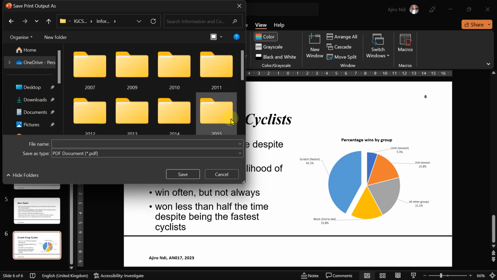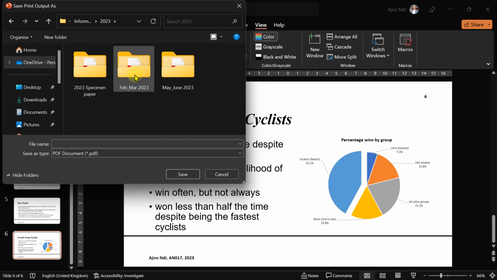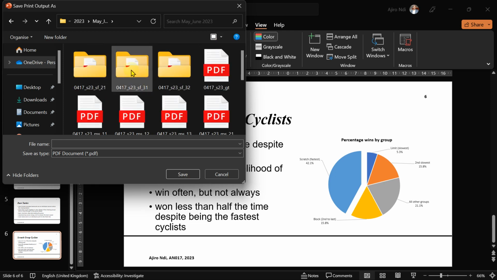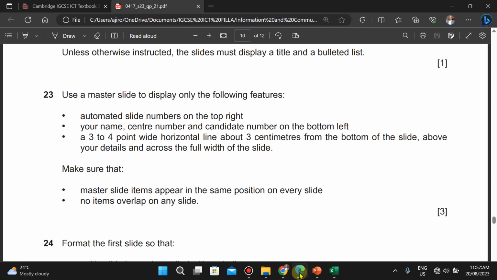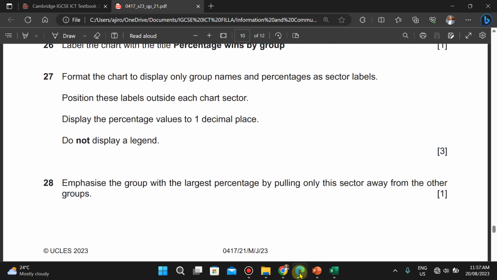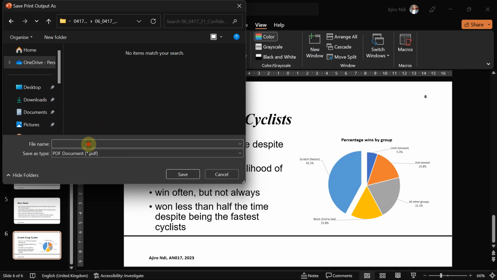Okay, we have this. What printout is it? So I'll just call this printout 1.